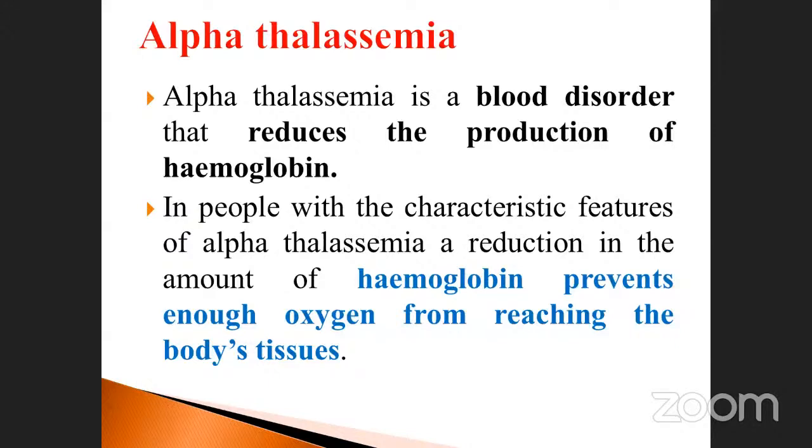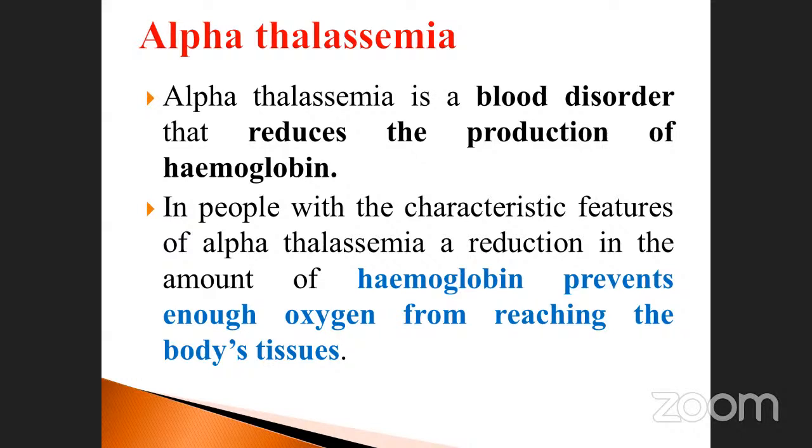See that one. Alpha thalassemia is a blood disorder that reduces the production of hemoglobin. Don't forget, my dear, it reduces the production of hemoglobin. Suppose there is a lack of hemoglobin, what happens? They will not carry the oxygen molecule from one place to another place, or one tissue to another tissue. As a result, again the same problem: respiratory disorder and weakness. The carrier molecules also, glucose and some other components, they will not carry. So as a result, your body will be weak.